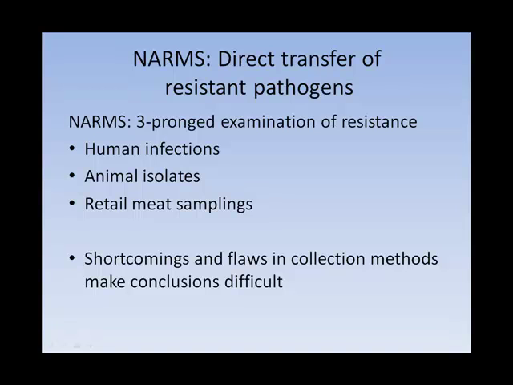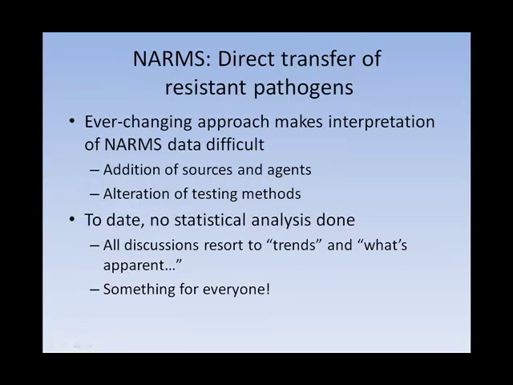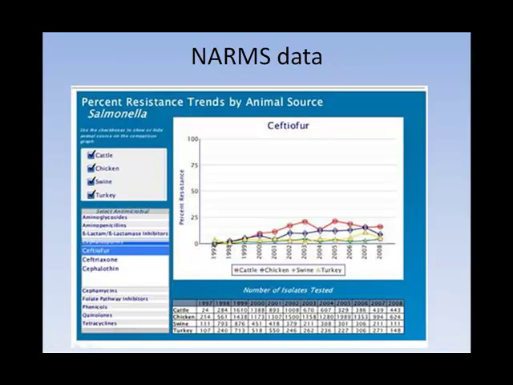Everybody can run to the NARMS data, mine this data, and come out and say, see, I told you so. Here's just one screen capture from the tool they have, and we're looking at isolates from cattle, chicken, swine, and turkey from 1997 on through 2008. Arguably, they all started out really low, right? Arguably, some of them still stayed low, but notice that this is 25%. So if you're hitting 25%, that's pretty notable resistance. And cattle isolates have pushed toward 25%.